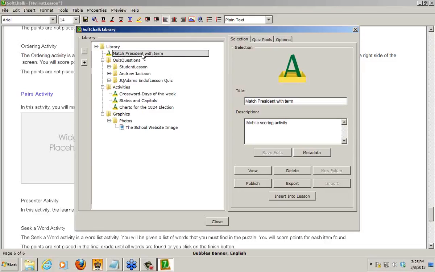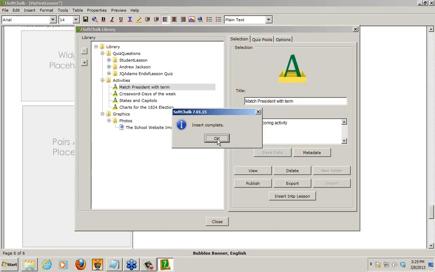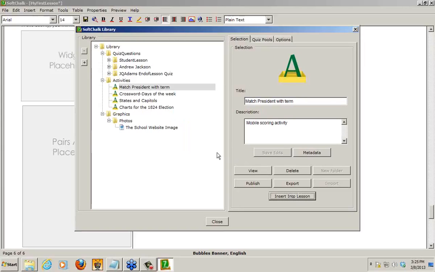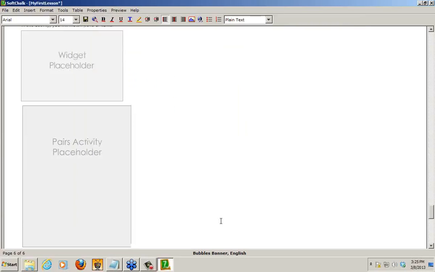All right, well, first of all, let's drag it into our activities folder just to keep our organization scheme going. Then, with that match the president with term selected, click on Insert into the lesson. Click OK, and then close.